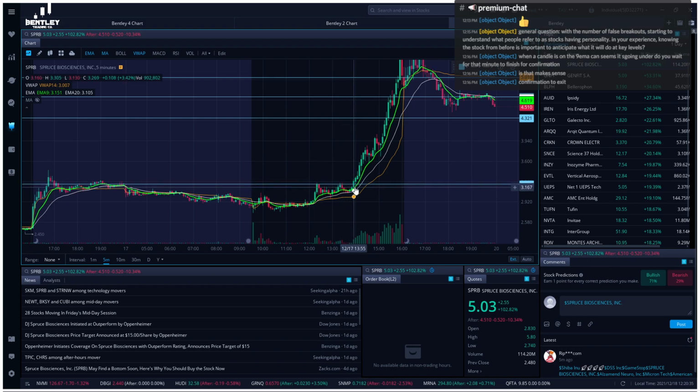The chart a lot of times will break over these levels and pull right back down simply because no one was willing to pay for it. So the most important thing you can do when entering is look at the level 2 bid side to see if people are paying more than the resistance for it. All right, any questions on that topic?